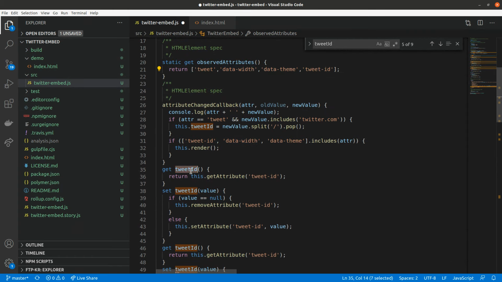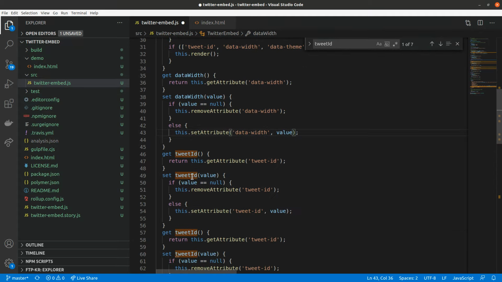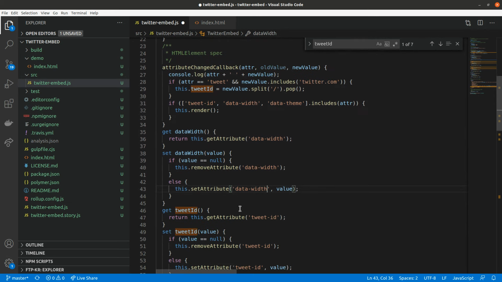We're going to do data-width, and then we'll get attribute on data-width. If data-width is null, remove it from the DOM. All right. So now we've got data-width matching.